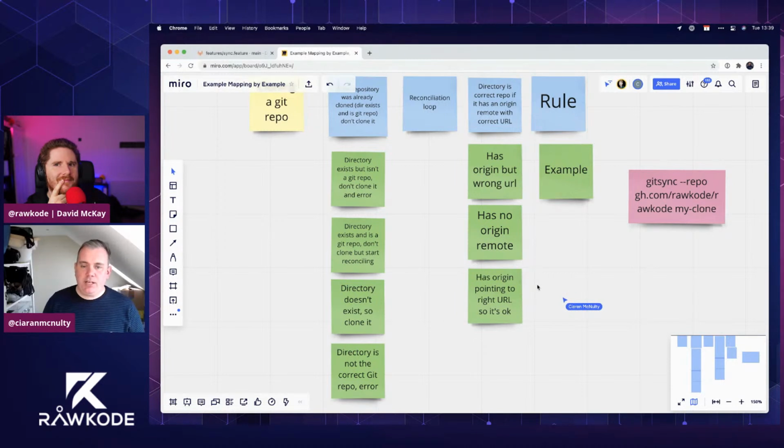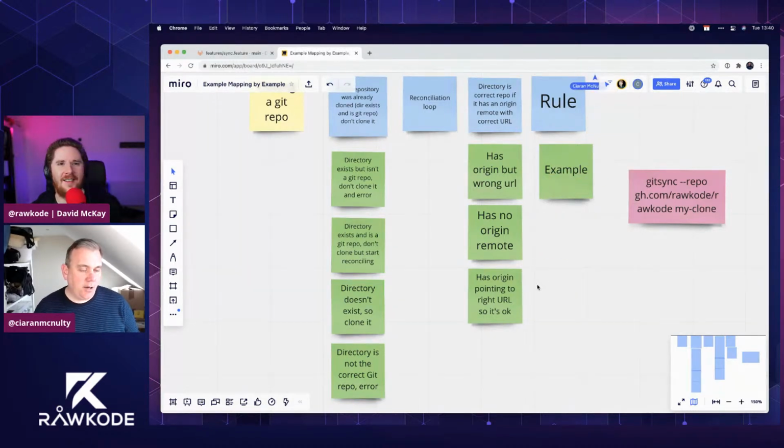Can you think of another edge case? This is where testers are good, actually. No, I think the rule is relatively simple. It's just good that we've documented it, and it's either right or wrong, or missing. Yeah, I think you've kind of documented the three existential states of a remote, so I'll go with it.